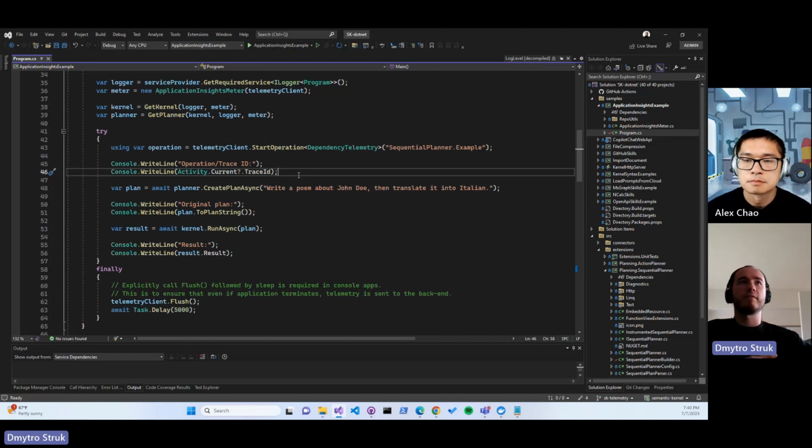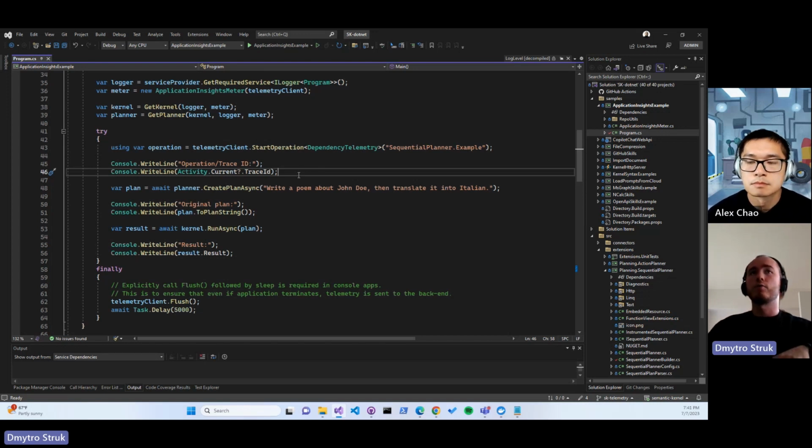So for example, if you have some use case in your application and it is failing for some reason, you can open your logs and then search that application flow by operation ID. The one important thing to know is that it is basically used across all of your distributed applications.